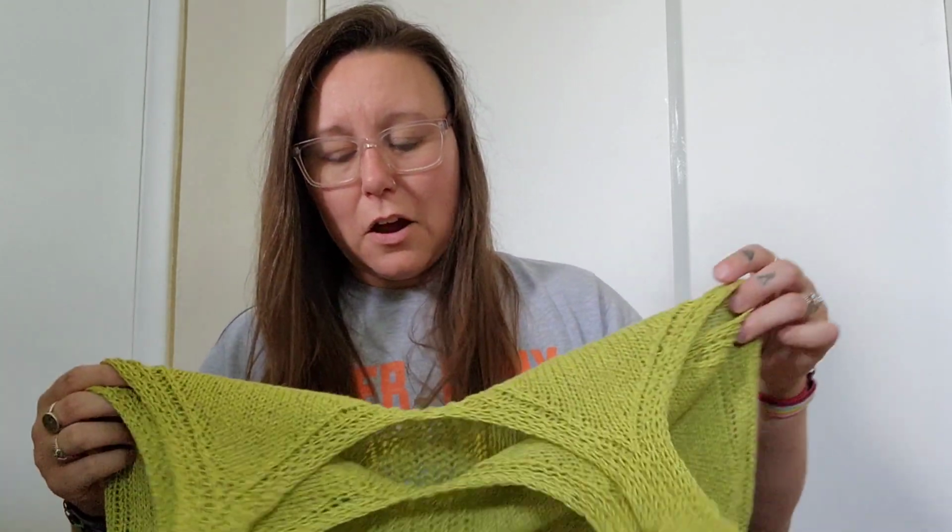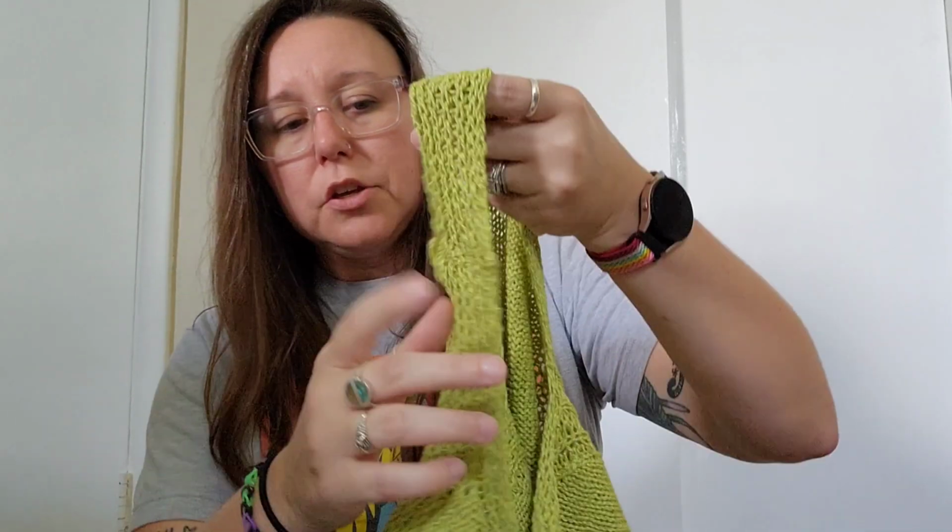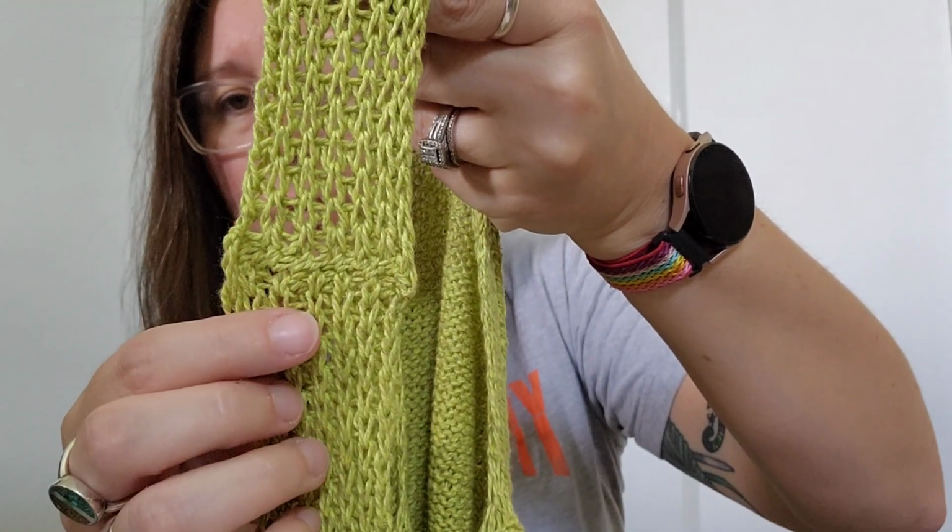So it was a win-win for me because I kept it at the size that I wanted to do. But I feel like the garment would have been a little bit bigger if I would have gone up the needle size, and I probably would have had less yarn, but I feel like it would have evened out. It would have been fine. It would have worked out. All right, so other than adding on a couple extra rows, you can see that's where I kind of whip stitched it together.